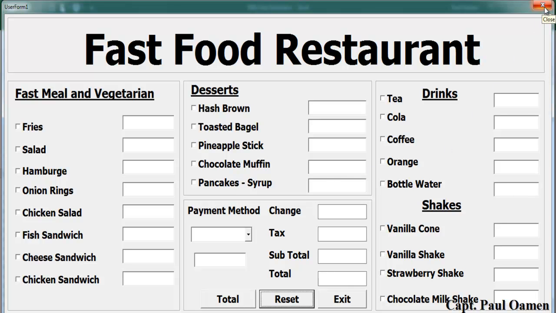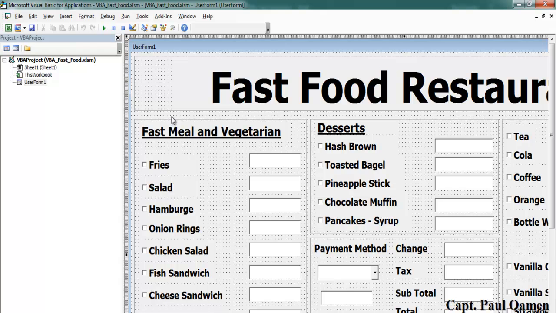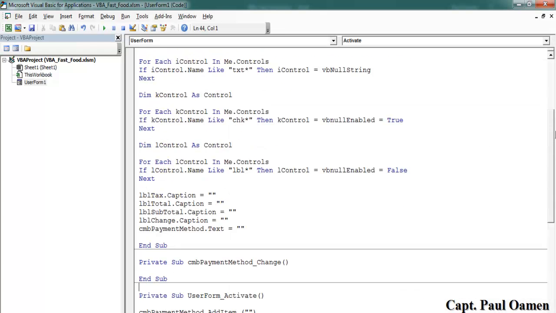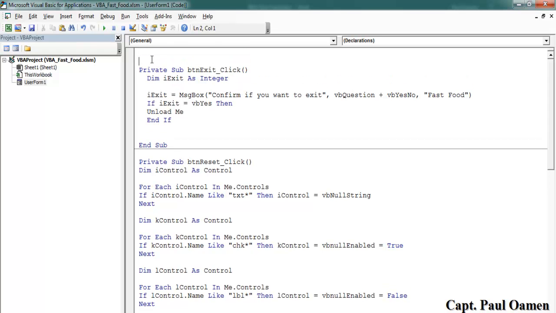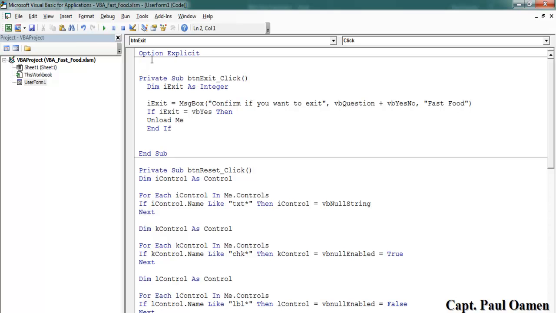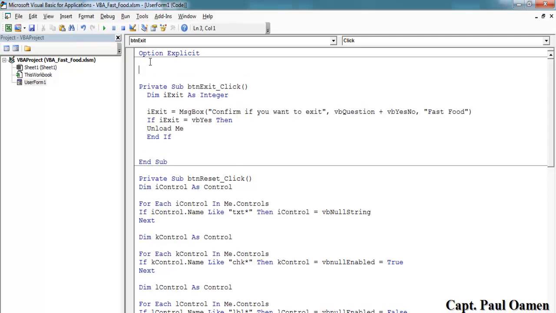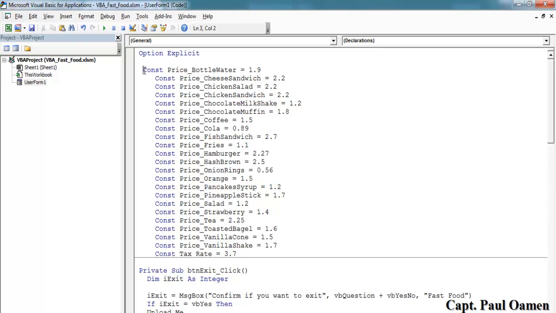Okay, now let me declare some variables. Right up here I'm going to declare a global variable, and before that let's declare option explicit. Right underneath option explicit we will enter as follows. Okay, right there we declare the following constants. There we go. Those are the constants I intend to use.